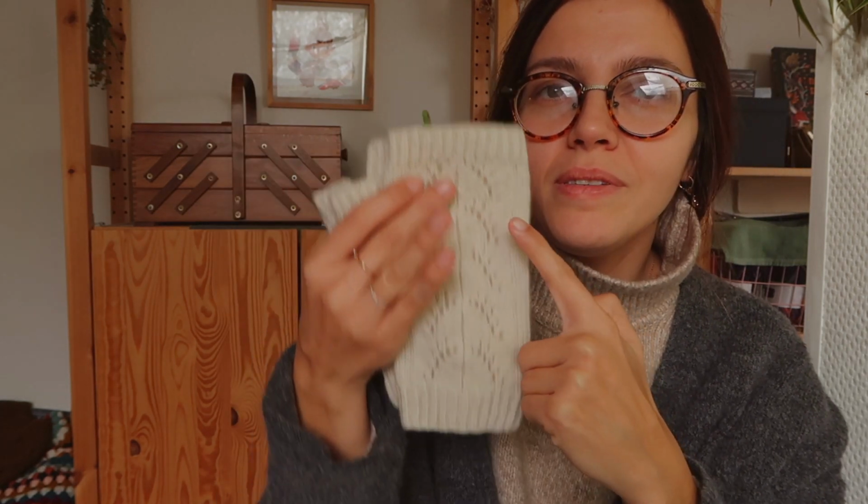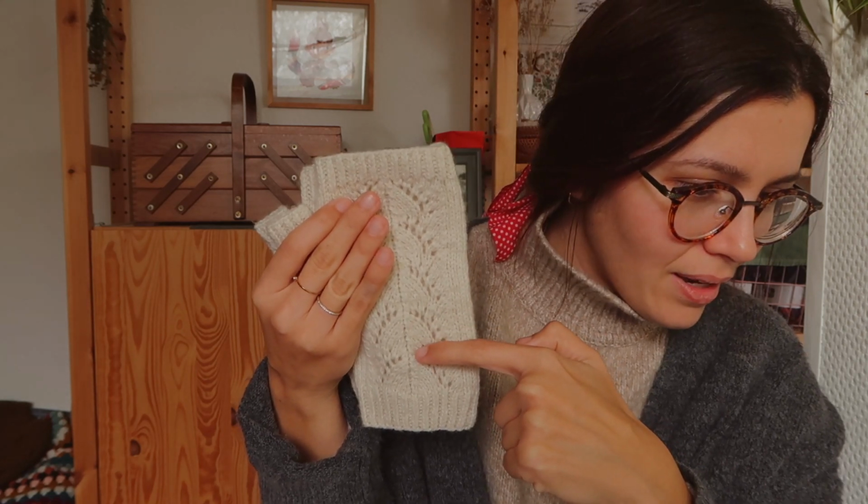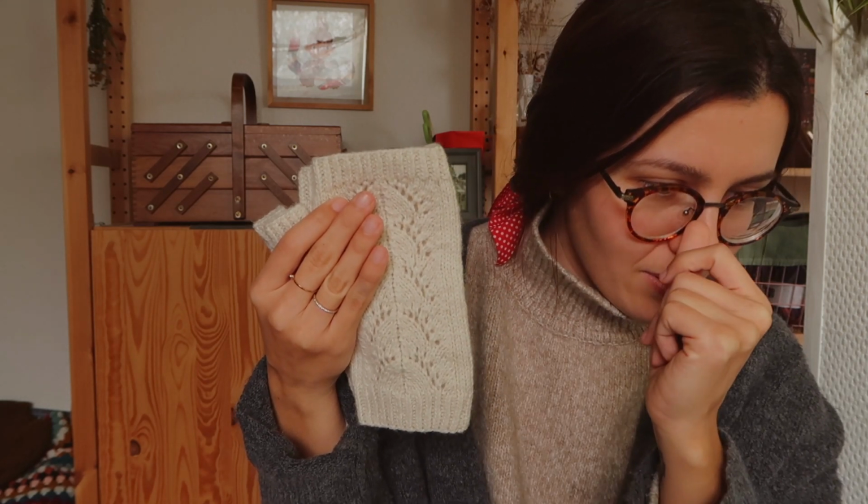So yeah, fingering weight, 3 millimeter needles. Actually, the pattern is longer than what I've knit, so I think I only did 5 repeats of this lace. And the pattern has 7, I think, repeats, if you like a longer thing. I think I was just lazy.